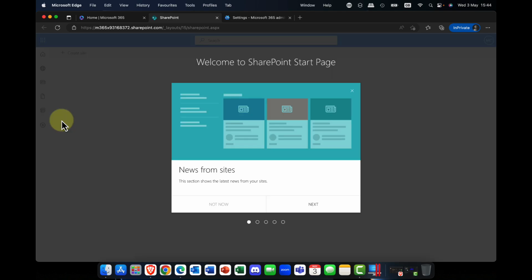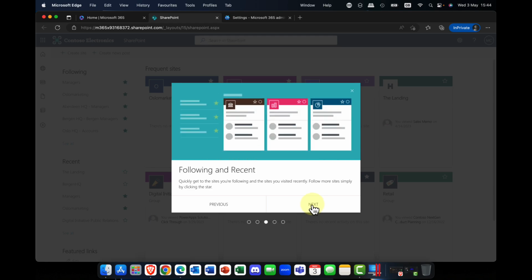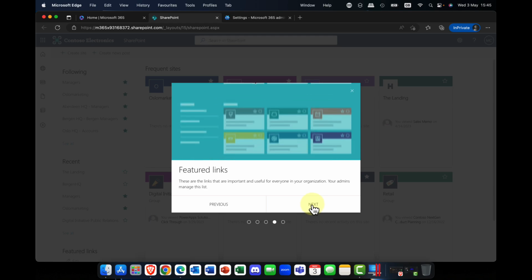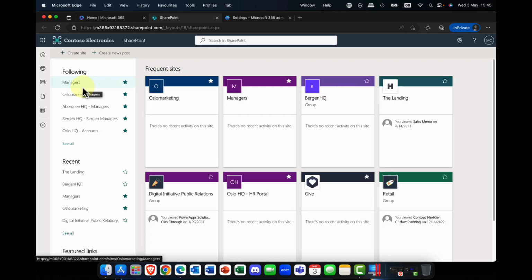Now, SharePoint has actually been around for quite a number of years, starting out in 2001 as the Digital Dashboard Project, and has become one of the world's most powerful collaborative tools, which fully integrates into features like Microsoft Teams and OneDrive, just to name a few. And as you can see here, this landing page really shows me all the different websites that I have in my organization, at least the websites that I have access to.